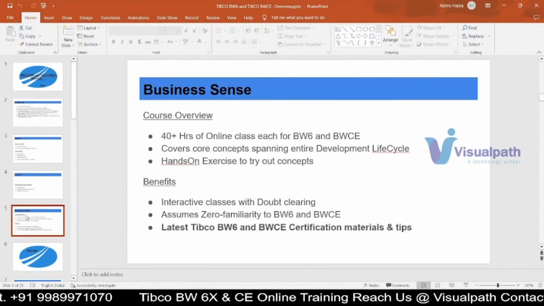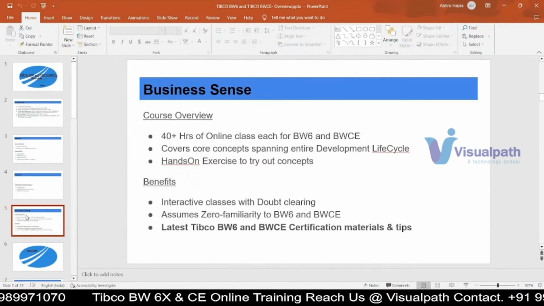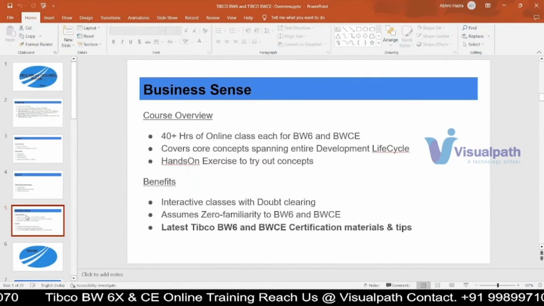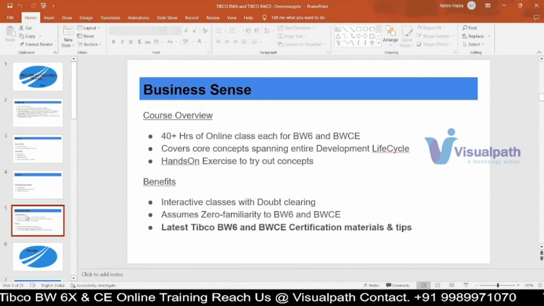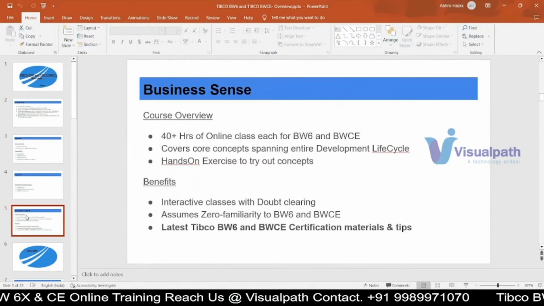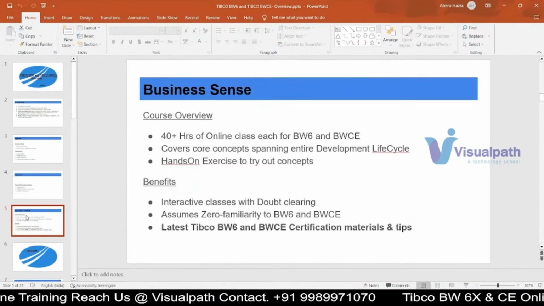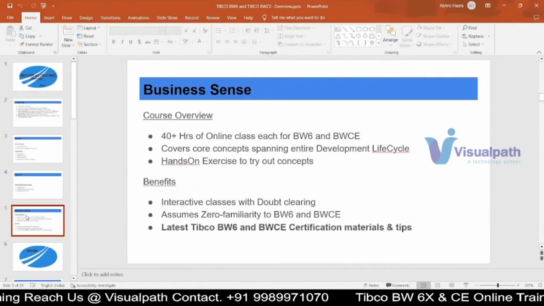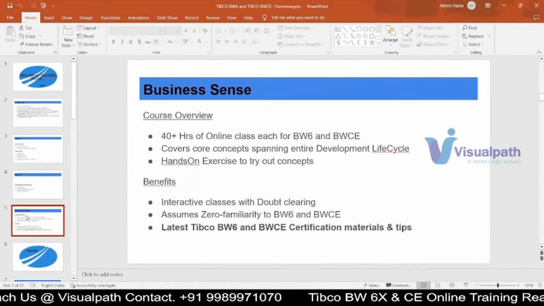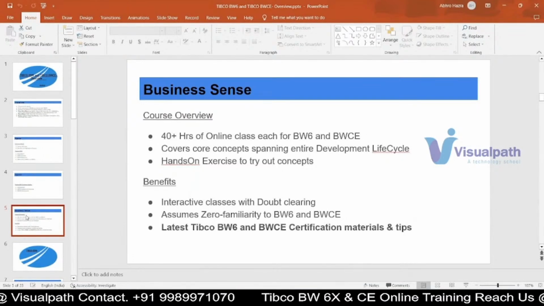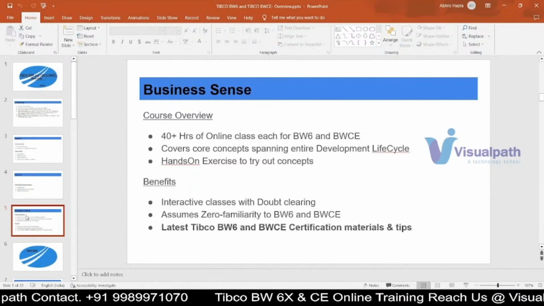Otherwise, normally we do the development part first, combining BW6 and BWCE development, and once done, we take up the BW6 deployment, and when done, we go forward to the BWCE deployment.